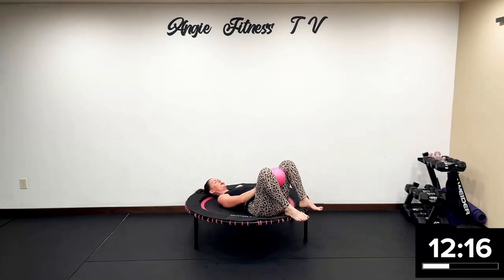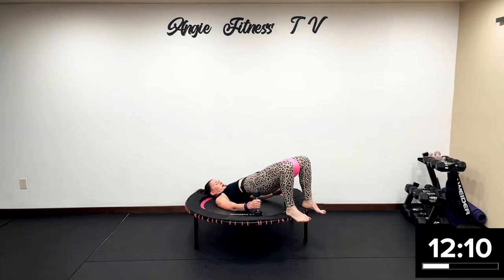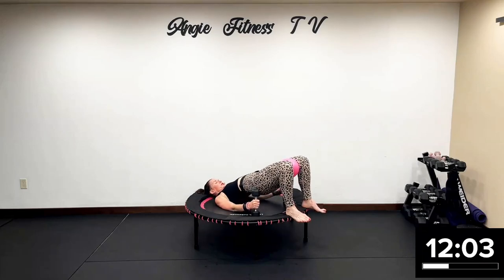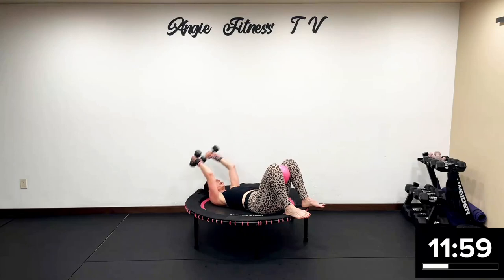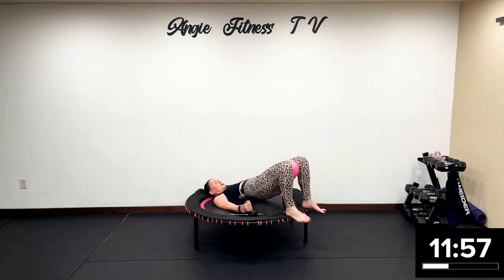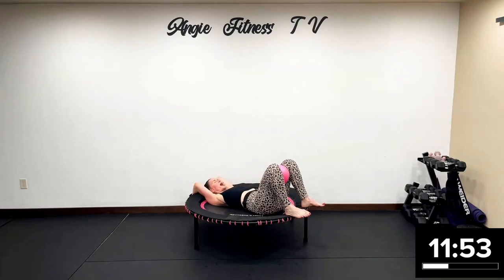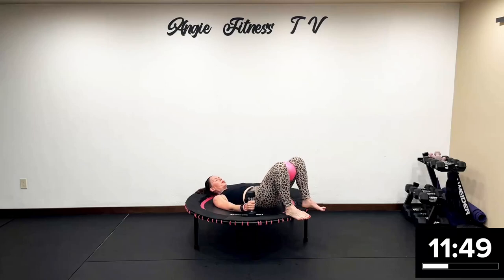We're gonna hold this ball the entire time. It really helps engage that pelvic floor. So you're gonna do that hip bridge, and you're gonna do overhead back extension. Visualize you're pulling a rope. I don't care how quick or how slow you choose to go. Three, two, one, rest. Cycle 4, complete. All right, hold the ball.